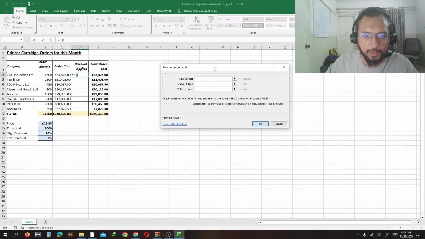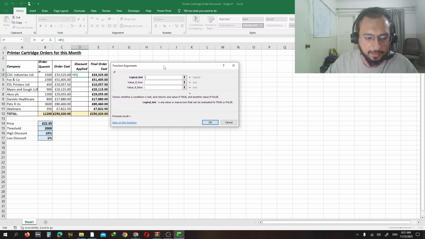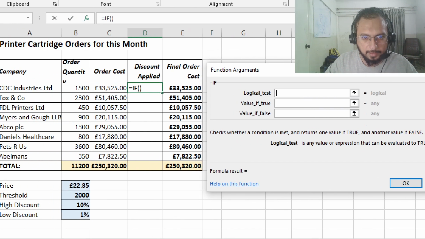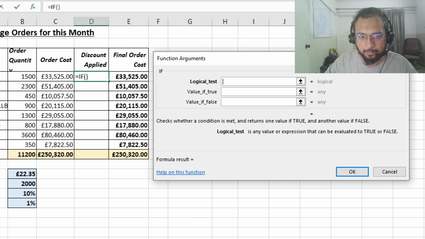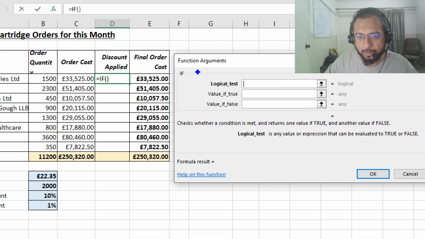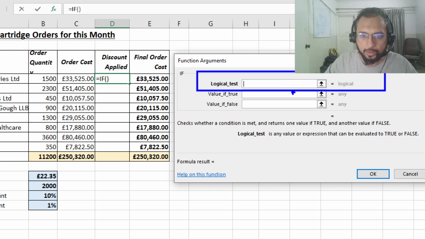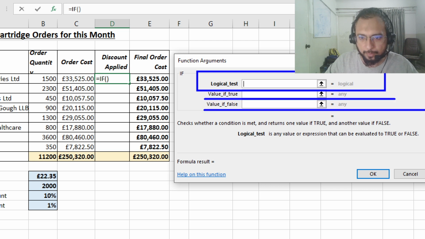Now when I click on IF, these are the three basic options. What will be the logical test? If that logic is met, what will be the value? And if that logic is not met, what will be the value?